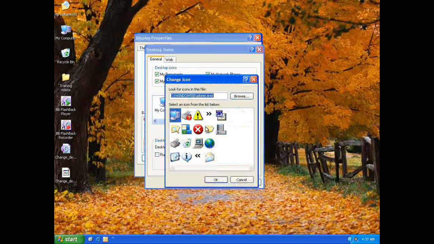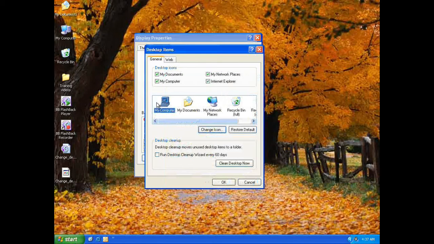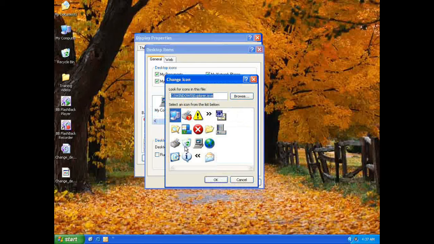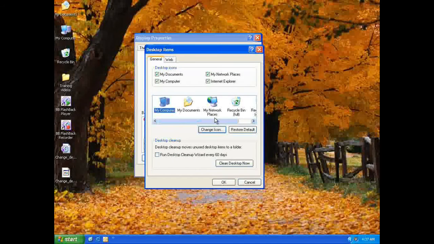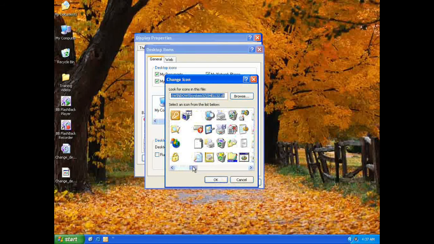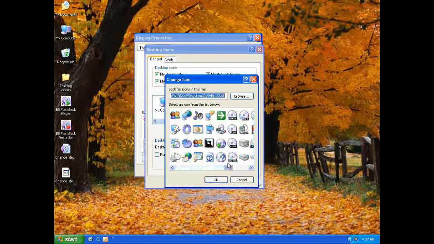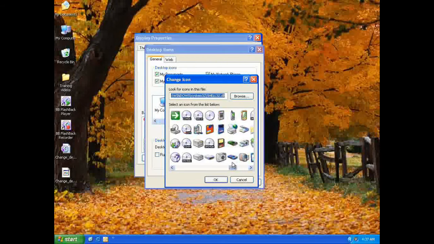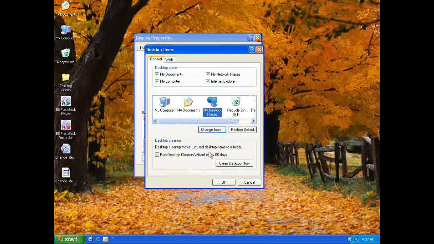If you click on change icon, these are multiple options of icons that you can choose from. Really, this is the only one that makes sense, or perhaps this one. If you click on this one, this is what your My Computer is going to look like rather than what it does at the moment. Although the one that we are using at the moment looks pretty flashy, let me change it back to normal. I don't want my boss to get tired of looking at my bogus screen. You have My Network Places once more. If you change icons, as you can see, there are a lot more options for My Network Places, and it really comes in handy for you to personalize your desktop screen or icons anywhere else.